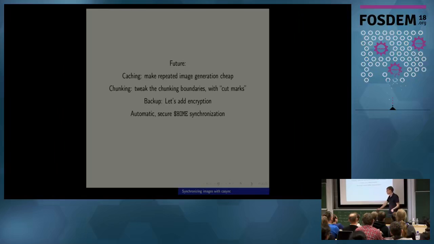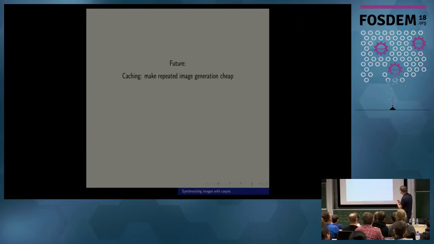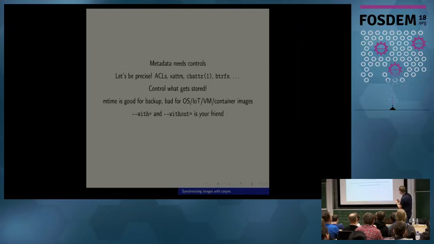As mentioned, metadata control is important. I have this one slide here, metadata controls, where you have these --with and --without arguments, and on these you list explicitly the metadata you want to store and the metadata you don't want to store. There's a ton of metadata: the SELinux label, extended attributes, project quota, UIDs, whatever you like. Depending on your use case, you say which ones you want and which ones you don't. For the home directory backup, you would probably say you're not interested in user identity because the stuff is owned by you anyway, but you do want times. For the IoT thing, you say you care about file ownership, but you do not care about the times. So you pick specifically what you want, and I think there are about 40 or so different bits that you can pick. Anyway, I think that's my time.